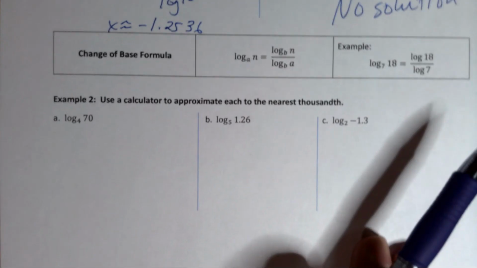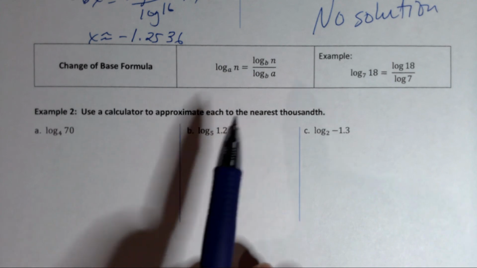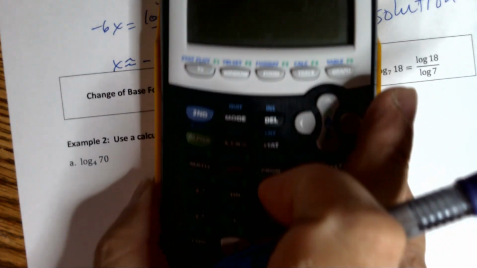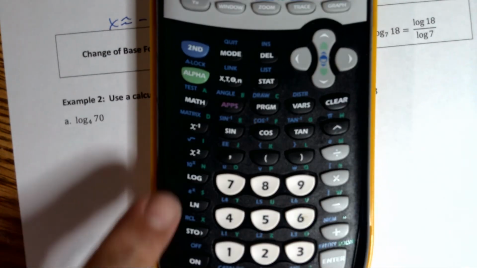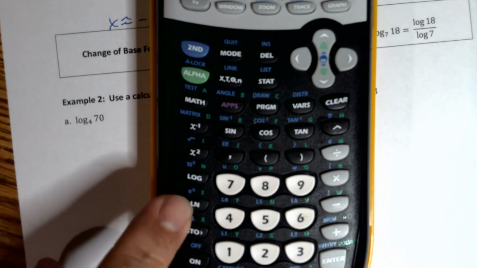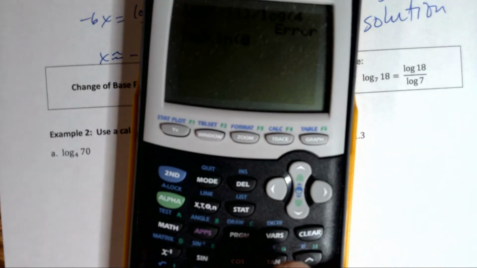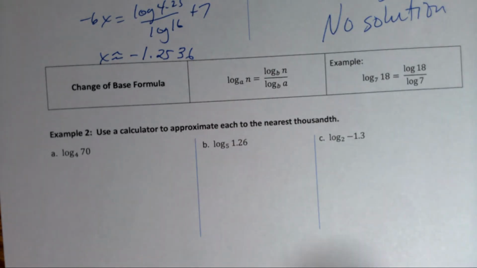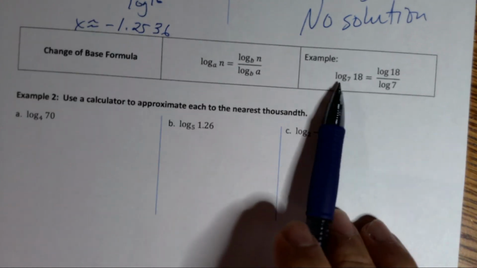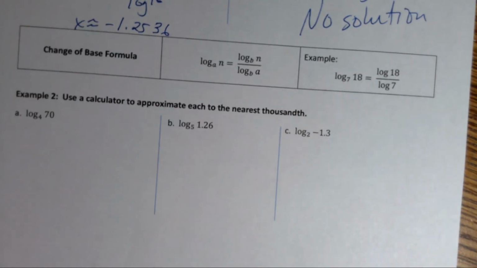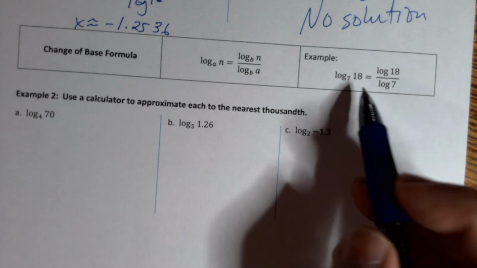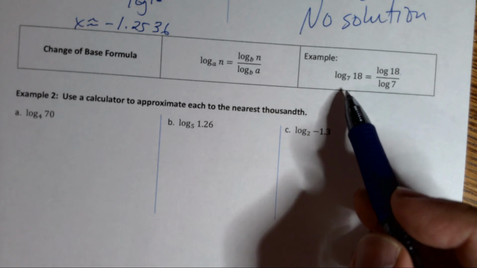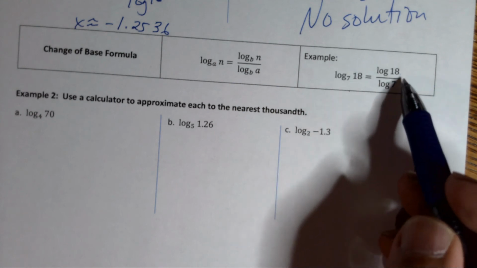All right. Okay, so here, this is a change of base formula. What is a change of base formula? Well, the idea here is that on a typical calculator, it's real easy to do common log and natural log, right? There's a common log and a natural log. But there isn't a log base 7 or log base 12 like you've seen in these examples. So let's say what I'm trying to do is calculate this value. You can just rewrite it as log of 18 divided by log of 7. So you don't have to find where in a calculator this lives. You can just do this, log of 18 divided by log of 7.